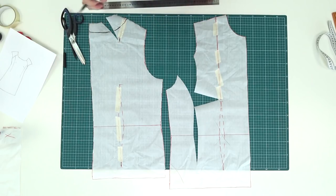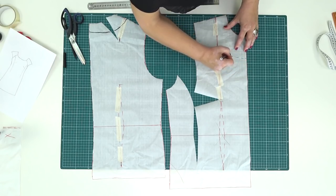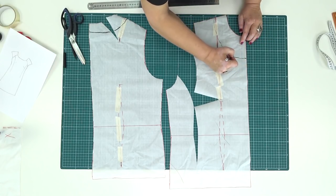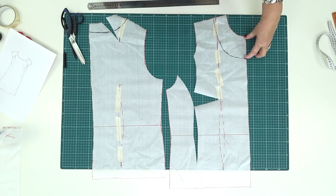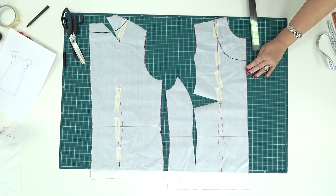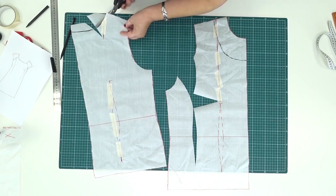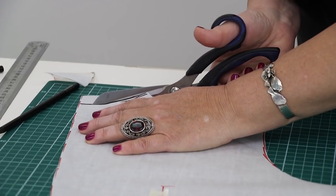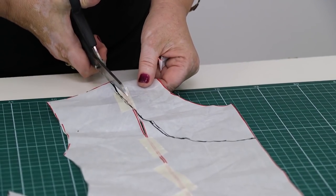I'll also make the front neckline deeper. Not too deep though. You can see that I'm drawing it by sight. I don't want it to be deep for me to be able to wear different blouses. In my case, the front neckline will be 9 cm deep. Next, I need to cut the necklines. You can see that the basic pattern looks absolutely different now.